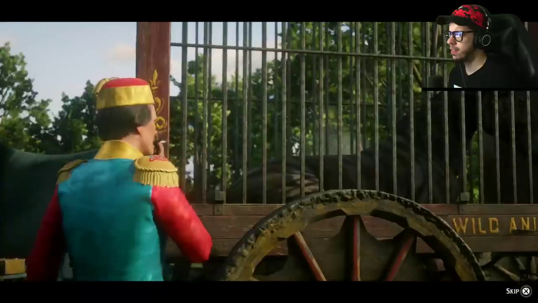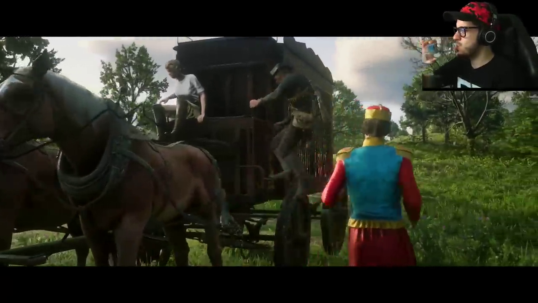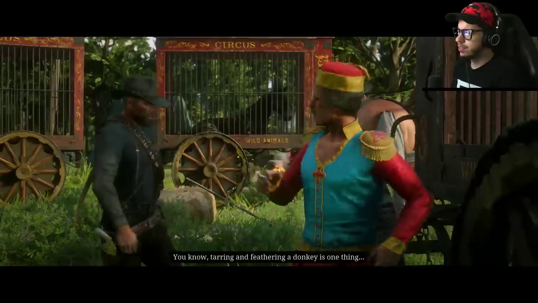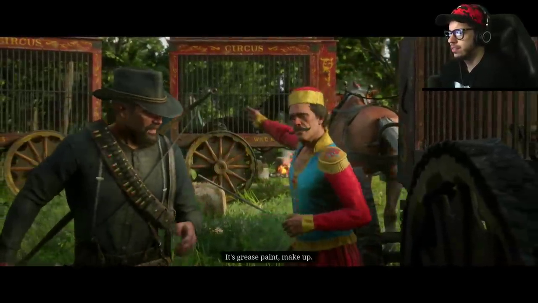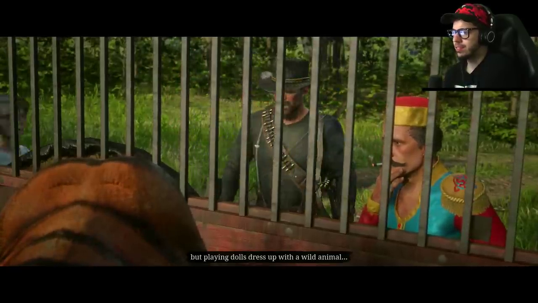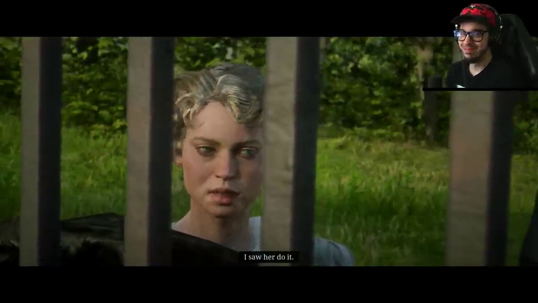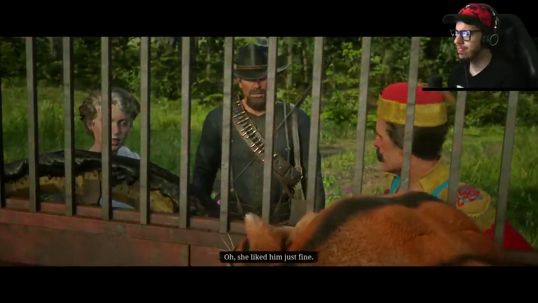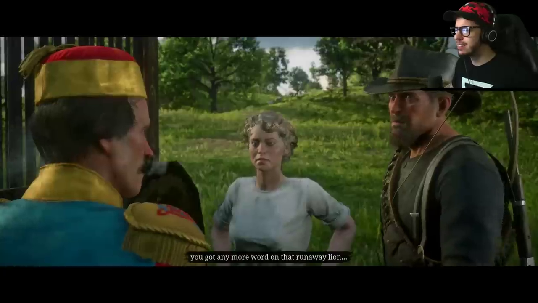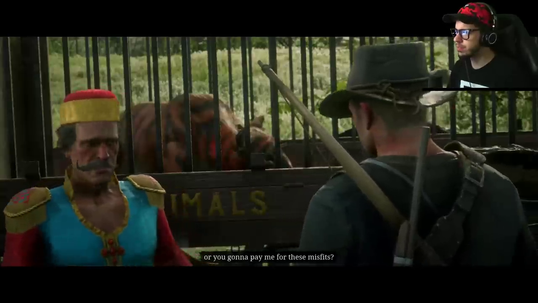Whole caravan. Aha! I see you found each other. Sure did, Mr. Margaret. Jolly good! You know, tar and feathering a donkey is one thing. I beg your pardon? It's grease paint. Makeup. But playing dress-up with a wild animal, you're gonna want to be a lot more careful. Strappy ape king, Mr. Margaret. I saw her dealing. I always thought they got along. Oh, she liked him just fine. Goodness gracious. Chops and asked for seconds. Hey, speaking of which, you got any more word on that runaway lion, or are you gonna pay me for these misfits?